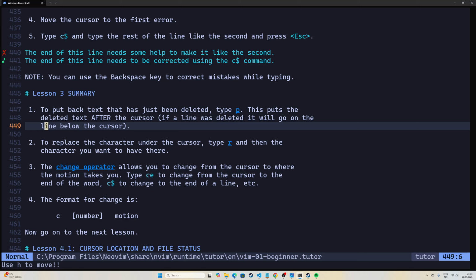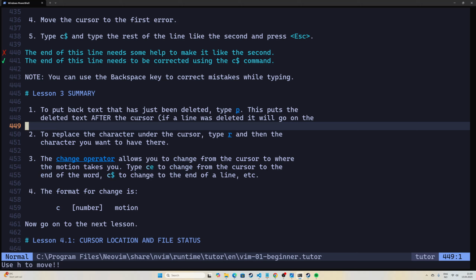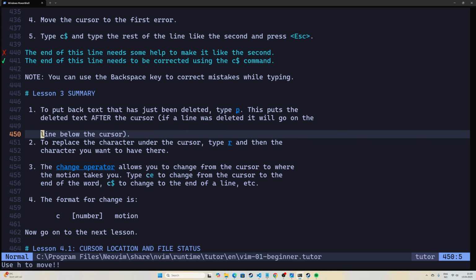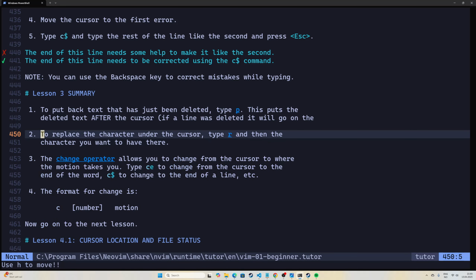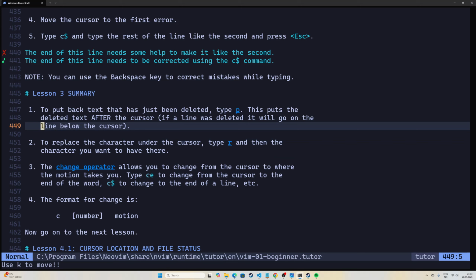If I hit dd, it should delete the line I'm on. And if I hit p, it inserts this line on the line below the cursor. If I hit dd again, I can navigate up here and hit p to reinsert a line. Okay, great.